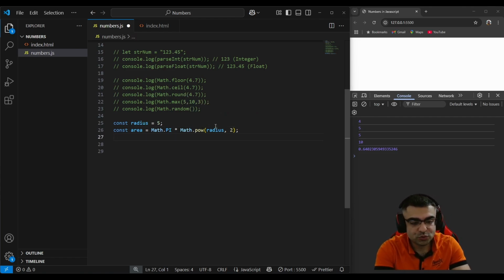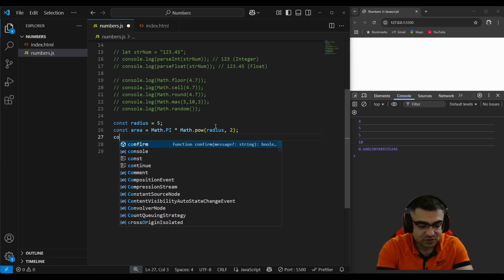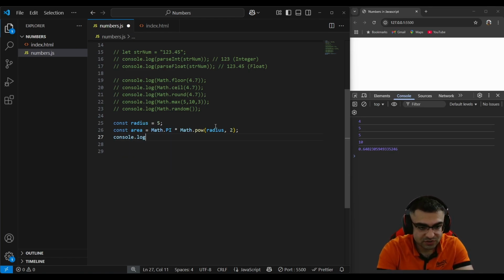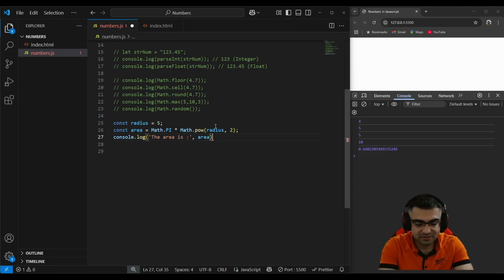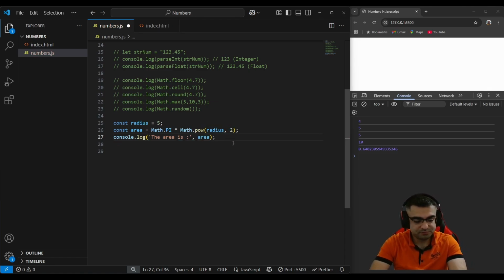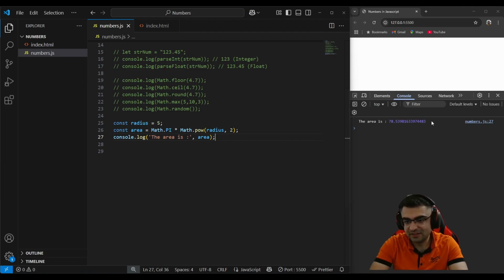And finally, we need to log this value. So console.log the area is, then comma, and then the variable name, which is area. Okay. I save it, and here you see the area of the circle.